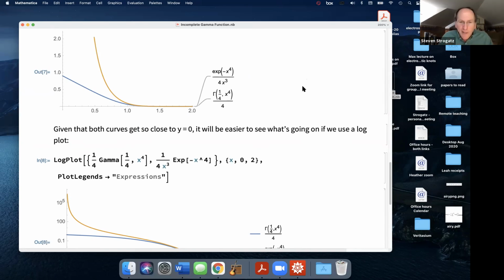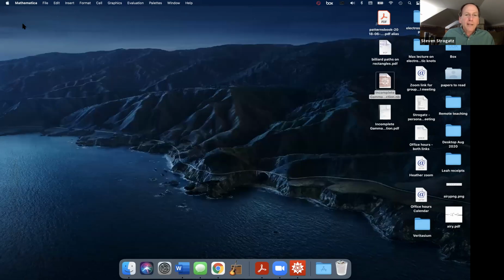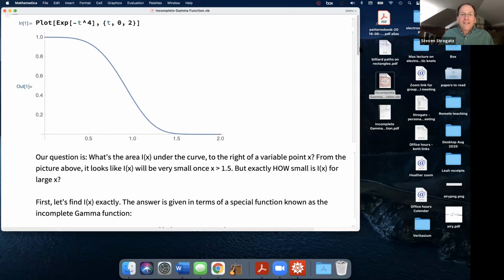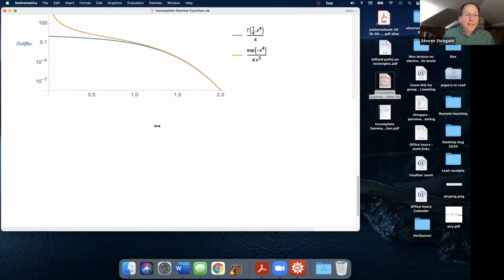I mean, we could try it right now, should we? I think I have a new version. This is not actually real live Mathematica. This is just a PDF, but I can open up the real thing. I'm curious what will happen. Okay, this is dangerous because there's no telling what will happen. Let's try it. I think this notebook is alive. I guess it is. So what should I do?